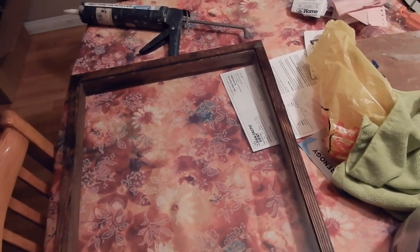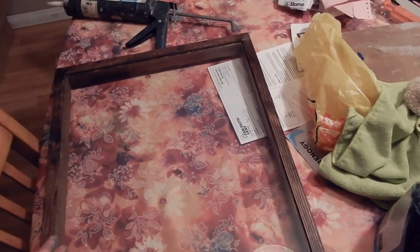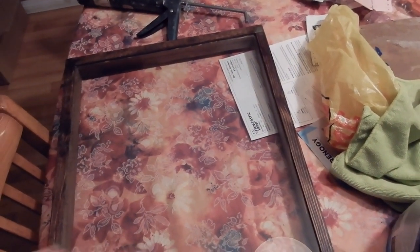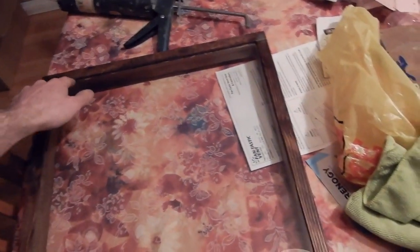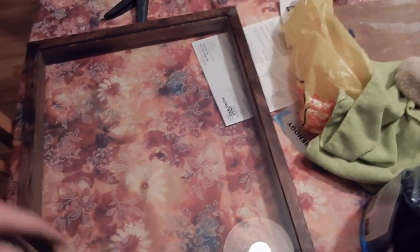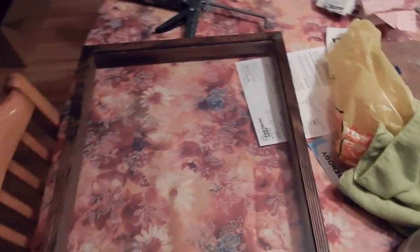One thing that I really didn't like about the way it was constructed the first time was that sawdust got into it, and that it looked bad. So now that it's broken, it gives me an opportunity to fix that problem. So I'm going to go around the outside edge here with some silicone before I put the next pane of glass on, just so that this edge here is sealed.